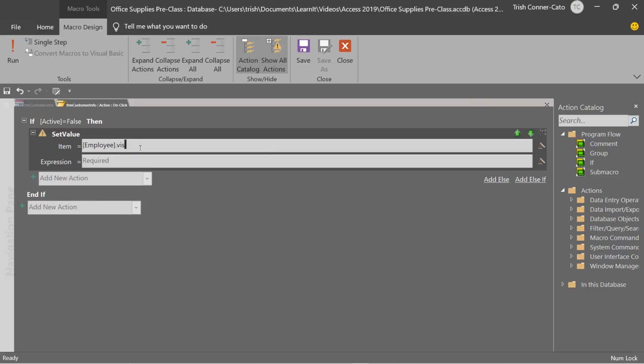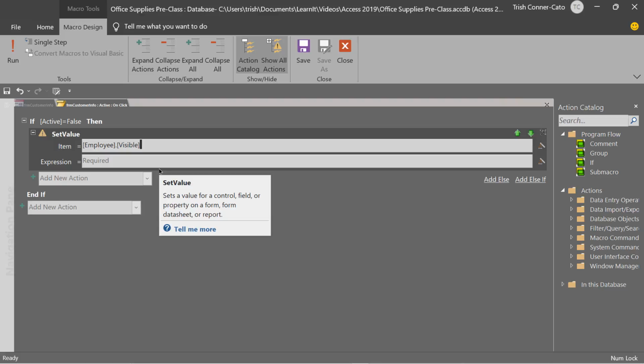And then we're going to start typing the word visible, and that will show on the list, and you can double click it. So if active box is populated with false, then set the value of the employee field to visible, right?